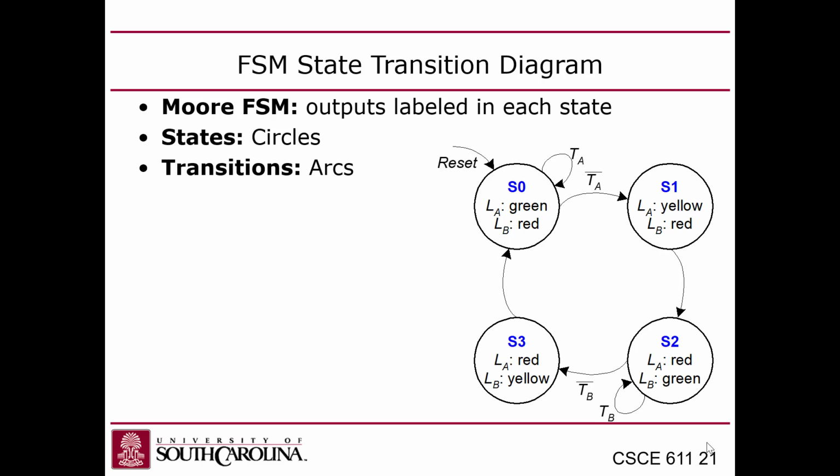At some point, when there's no more traffic, and we have TA is false, then we'll switch states over to state S1, where we'll have a yellow light at Academic Avenue with the red light at Bravado. And then there's an unconditional transition from S1 to S2 where we have Bravado Boulevard as green. So there's an assumption here that the clock cycle length, the clock period, is set to however long the yellow light would be on for.